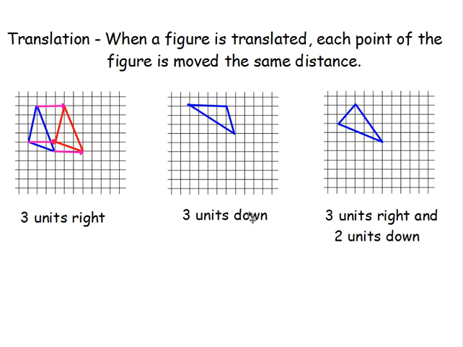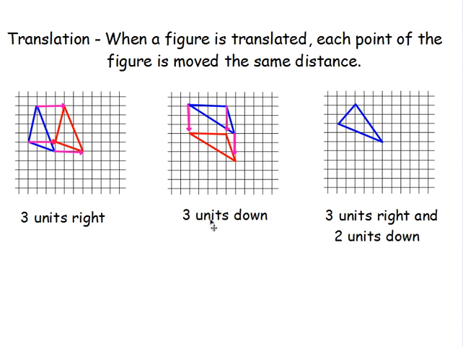Alright, now this one says 3 units down. So I'm going to go 1, 2, 3 units down. So I'm going to end up right here. We'll start on this one. 3 units down, 1, 2, 3. And the last point, 1, 2, 3. So again, you're moving every single point, whatever the translation says. In this case, we're saying 3 units down. So now this blue one, we have now moved to the red one. You follow the arrows, and it shows you where we moved.